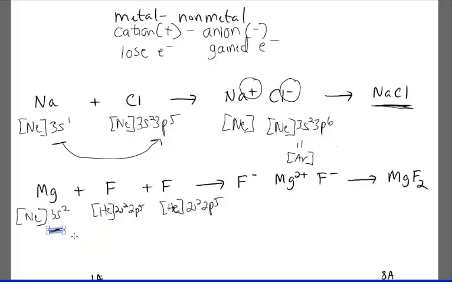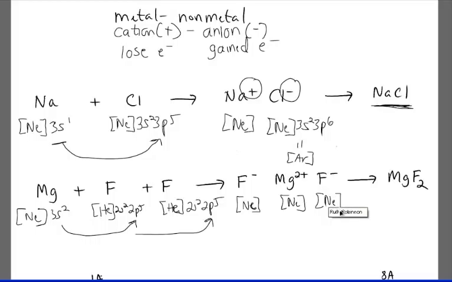Because magnesium has two valence electrons to get rid of, it can give one electron to this fluorine, and it will have a noble gas configuration, but it can give another electron to this fluorine, and then it will have a noble gas configuration. So the fluorine will have a neon configuration, the magnesium will have a neon configuration, and then the other fluorine will have a neon configuration. When magnesium and fluorine form an ionic compound, it's in a 2-to-1 ratio so that the charges are balanced. The 2 plus is balanced with 2 separate minus charges, and you get the compound magnesium fluoride, MgF2.